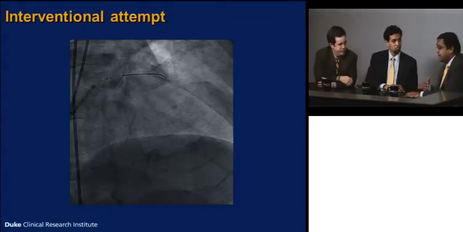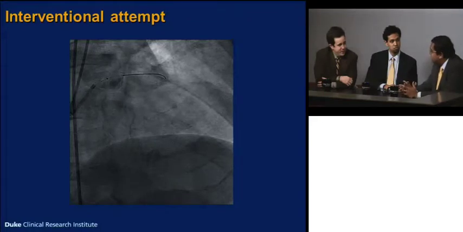Is it viable? Now, we'll go into the viability discussion here in a second, but from my perspective, do you ever just use EF as a viability test, Adrian? Look, we got an echo, and the guy's EF was 40. Maybe we need to do a V-gram, I guess, but would you just say, look, wall motion squeezing, the EF's above a certain number, it's viable?